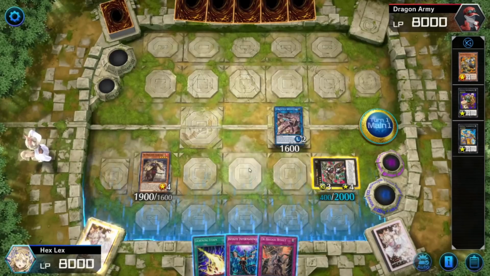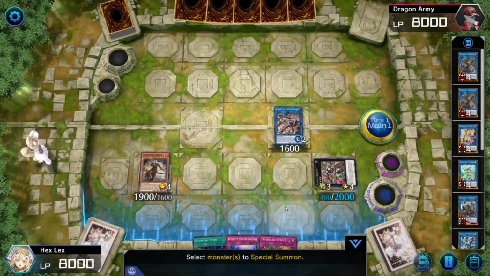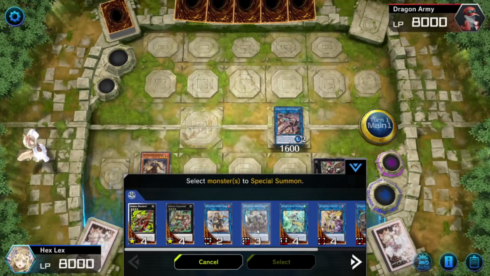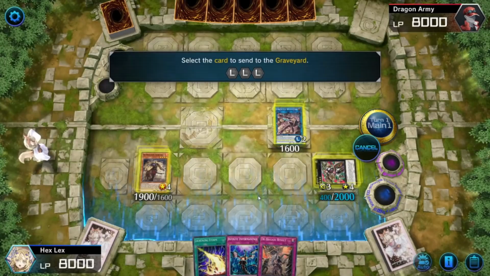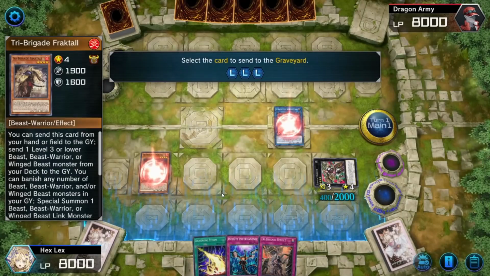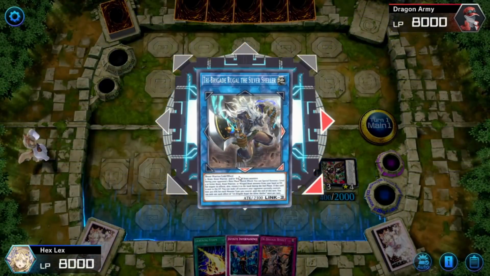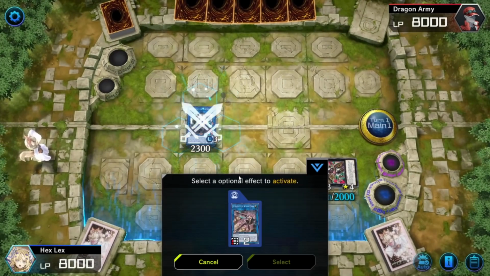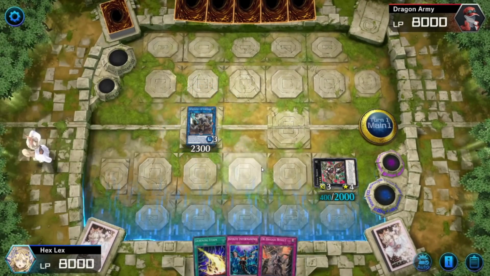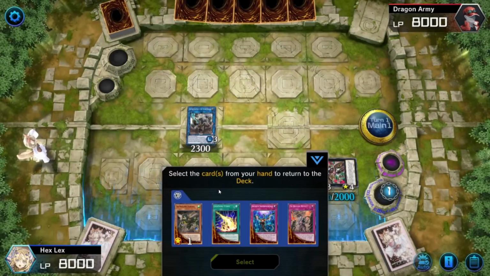But yeah, as you can see, this little offshoot of the combo, since we already have Revolt and didn't have to go for Bearbrumm, allowed us to go for Drident. So now we're going to go ahead and go into Rugal by sending Fraktall and Fraktall, kind of picking up where the standard Fraktall combo would meet again. And we can use Fraktall's ability to improve our hand, probably get rid of this Lightning Storm.